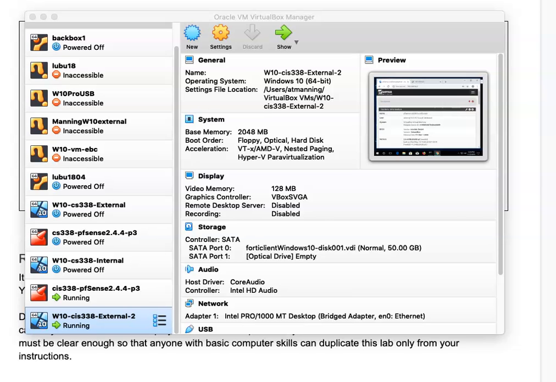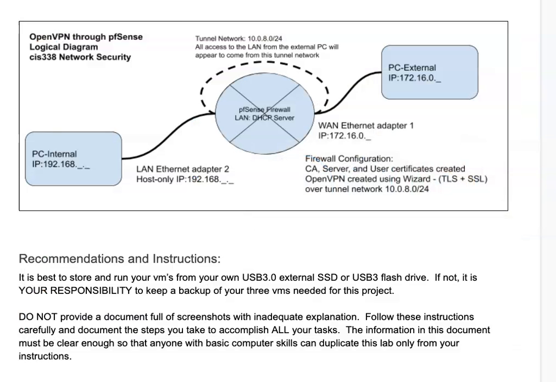Alright, this is part 3 of the VPN setup. We've got these guys running. We've got the firewall configured, we think. We're not going to know for sure that it's configured correctly until we have at least one internal PC, and then we'll try to connect to it. We want to do remote desktop, Windows file sharing, a basic ping, and maybe an FTP server, just to show we can get through the tunnel network to our local network.